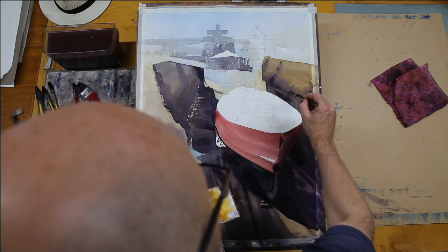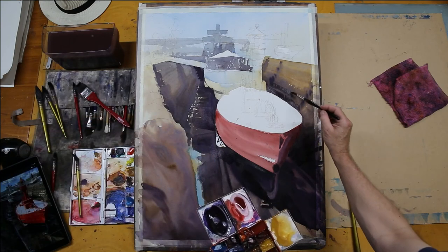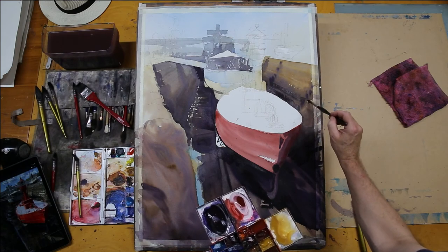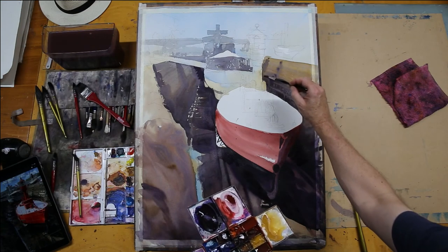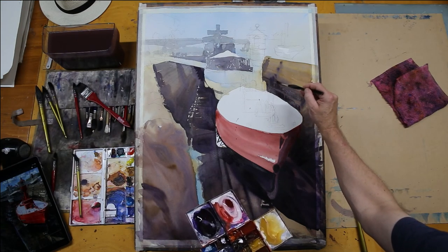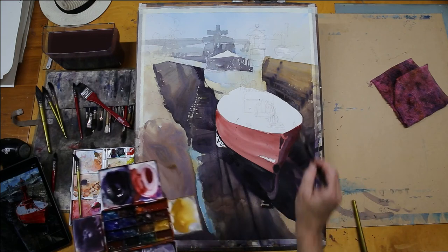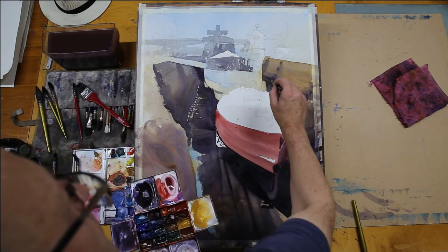Yeah, so continuing with those mid-greys, I'm just working my mid-grey now up the right-hand side. It won't be as heavy as the way that I introduced the mid-greys on the left-hand side. There's a lot more light falling onto our subject on the right-hand side of this painting. So I'm really just trying to develop a little bit more slowly how those darker elements work their way up the side of the inclined walls.